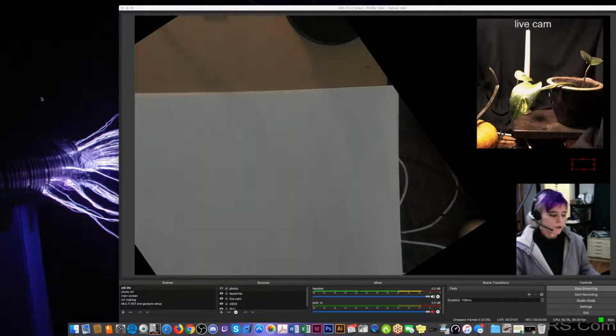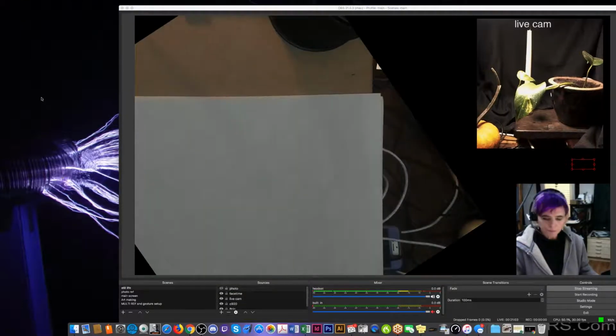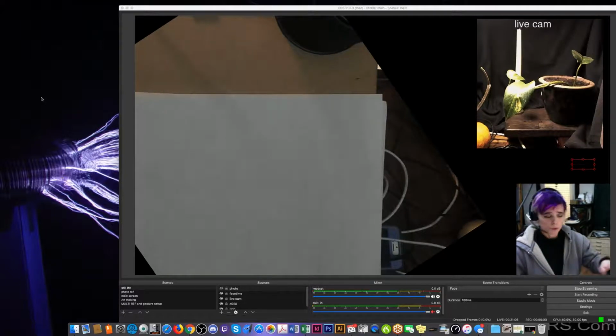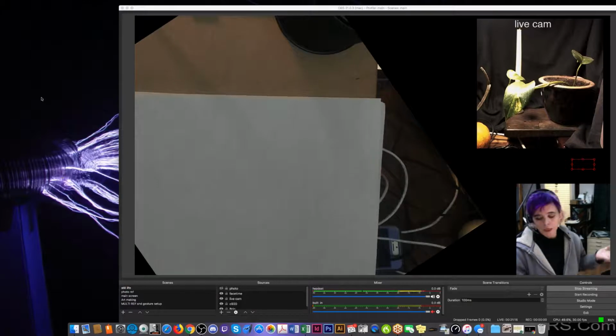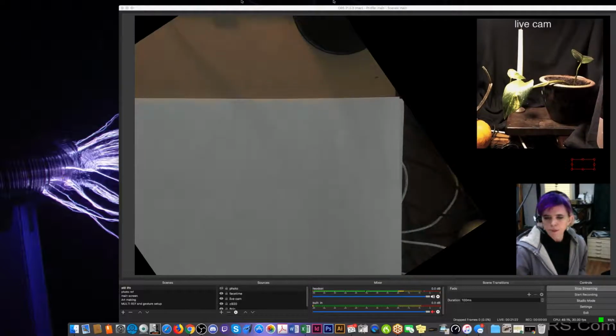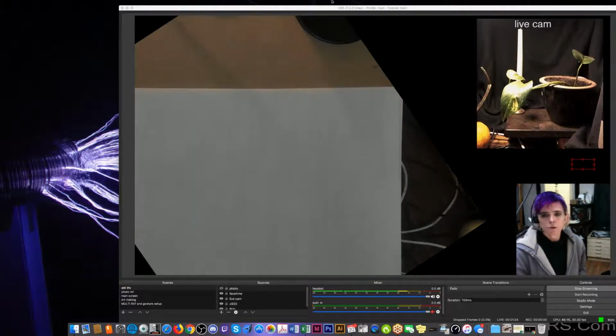Okay, so when you're drawing your still life, any still life, whether you're doing a gesture drawing or an interior drawing or you're drawing a portrait or whatever you're drawing, when you're drawing from life, make sure you have good lighting. Of course, if you're outside, you have to put up with the lighting that nature gives you, but it's usually not too bad. The only problem with outside lighting is it changes. So the best thing to do when you're drawing outside is to try to draw between the hours of 10 and 2, because that's when the light changes the least.